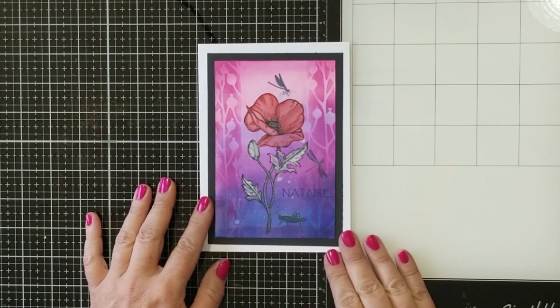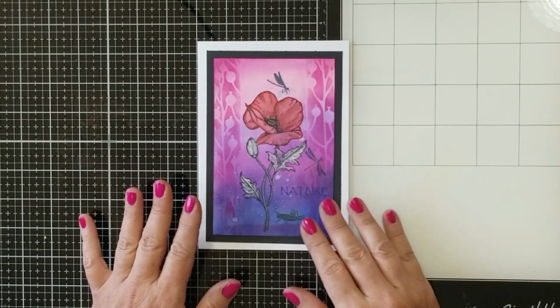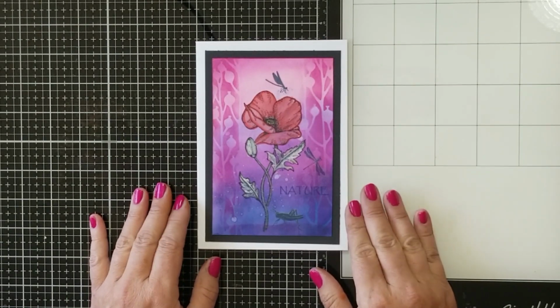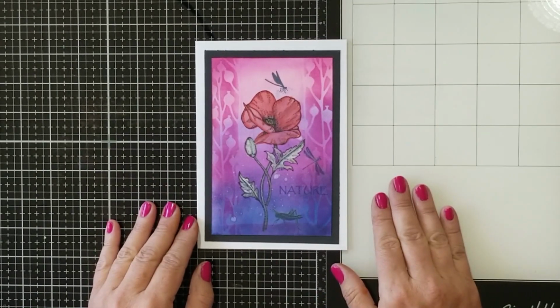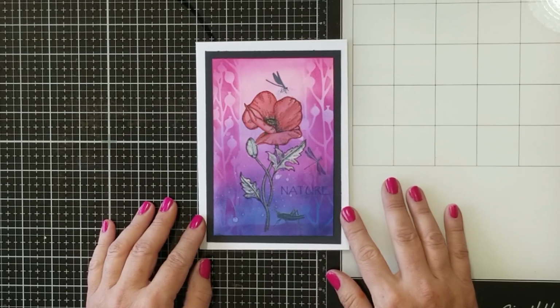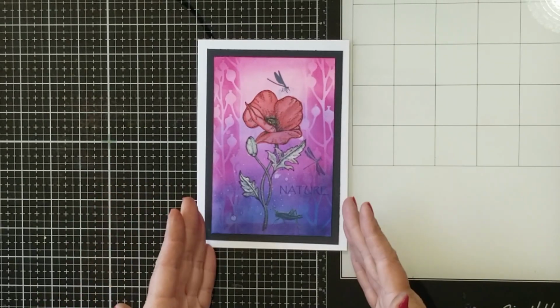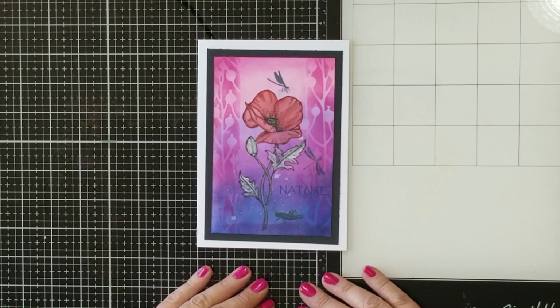but she explained to me that she also did not have the same stamp. So I'm going to sort of recreate this card, but I'm going to be using supplies that I have and that are similar. Now some are going to be exactly the same and some are not, just to show you that you can see a card that you like, take inspiration from it, and make it your own.